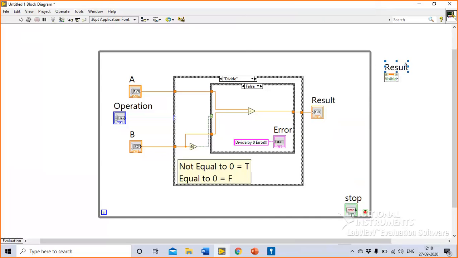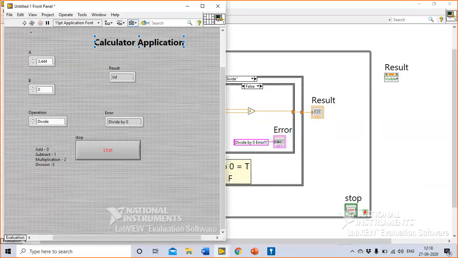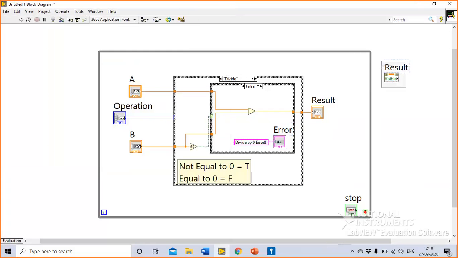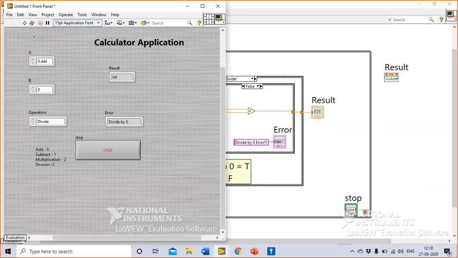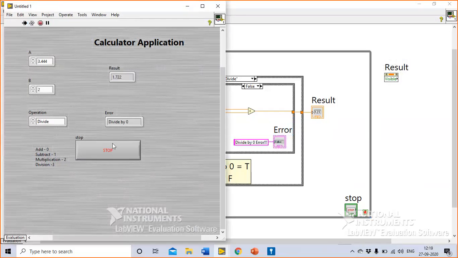I will place the visible property. Okay. Before that, there is another issue with the program right now. The issue is I have placed divide by 0 error in this error terminal. Let's say even if I correct that error, it will continue to display this on the screen. So for a moment, I'm putting this visible part on hold because I uncovered another issue with the program. So let us see that. Now let's say I have, okay, you can still see my value is 234, but it still shows divide by 0 here.